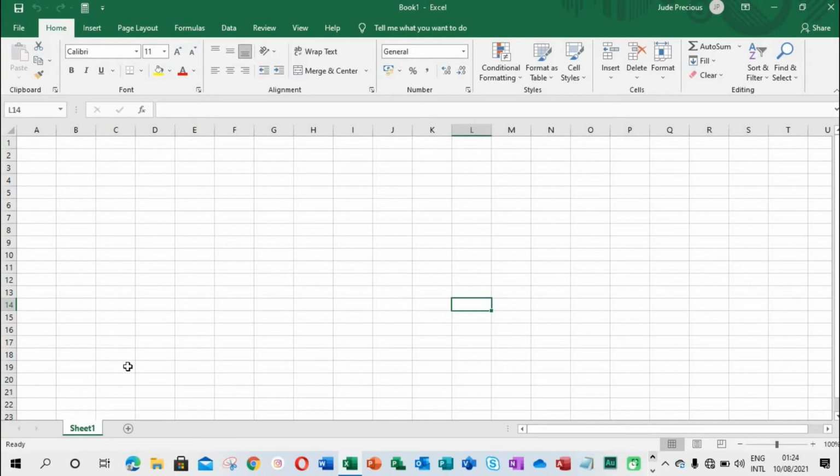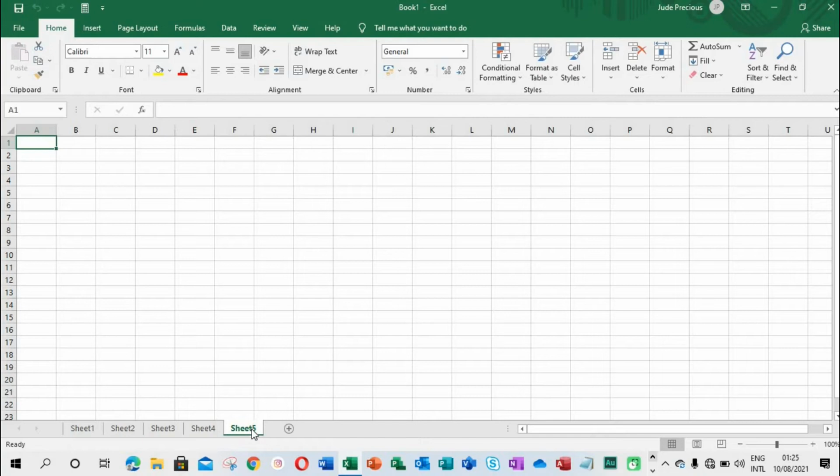By default, Microsoft provided a sheet. But that notwithstanding, you can add any number of sheets you want by clicking this plus button here. It's now sheet 2, sheet 3, 4, 5, and so on, depending on what you want.